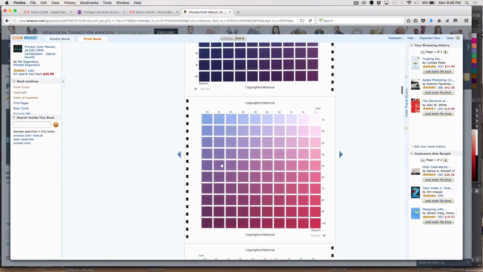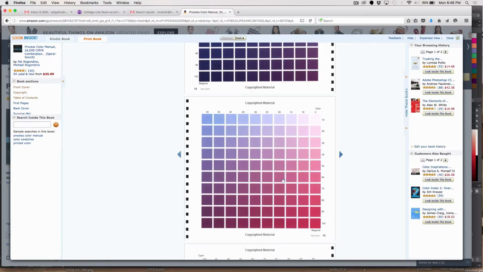And this page right here represents just a mixture of magenta and cyan with nothing else, starting at 5% magenta in this corner and 5% cyan, increasing 10, 20, 30, 40. So this is just magenta with 5% cyan, with 10% cyan, with 15% cyan.